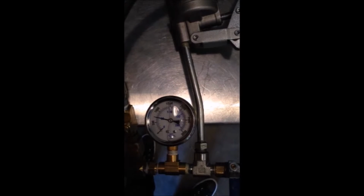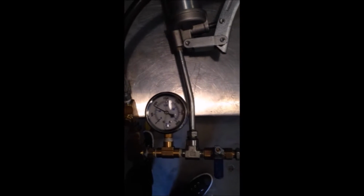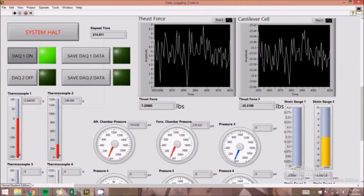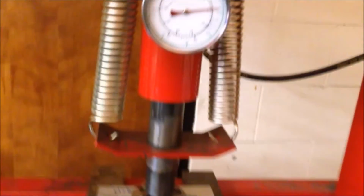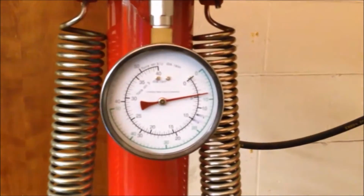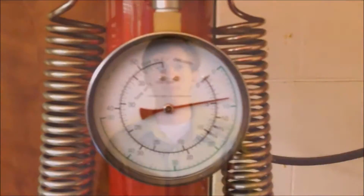For the pressure transducer, we used a grease gun with a gauge to apply a pressure up to 1000 psi. The dial went up close to 1000, and the graphical interface on the computer showed close to 1000 as well. For the load cell, a hydraulic press was used to create 1000 pounds of force on the load cell. The indicator dial showed the value, and the correct value was outputted on the graphical interface.